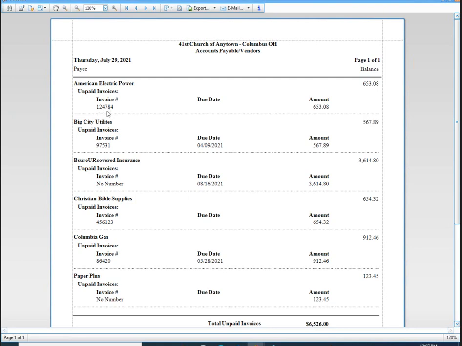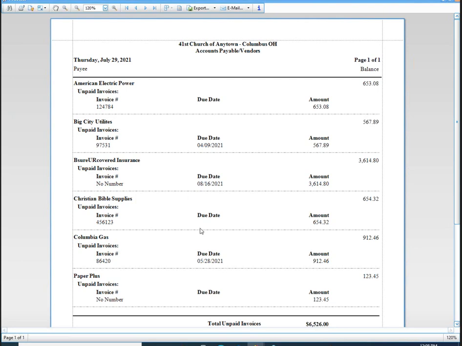Okay? So we notice here some have invoice numbers but no due dates, but there's a bill outstanding. Some have no invoice number but have a due date. And even in some cases, like we see down here, Paper Plus at the bottom, it's got no invoice number and no due date. There is simply an outstanding bill.